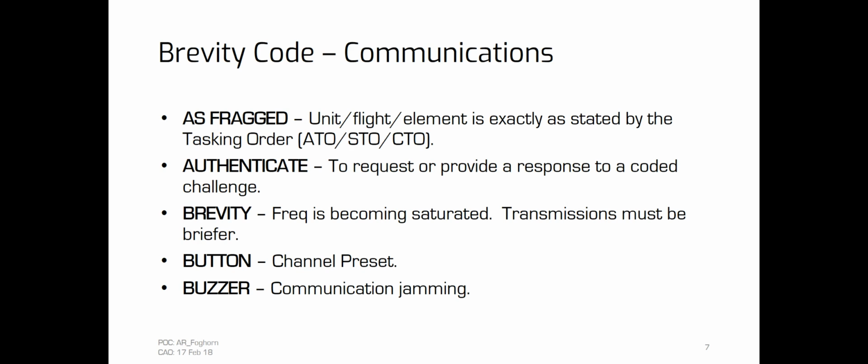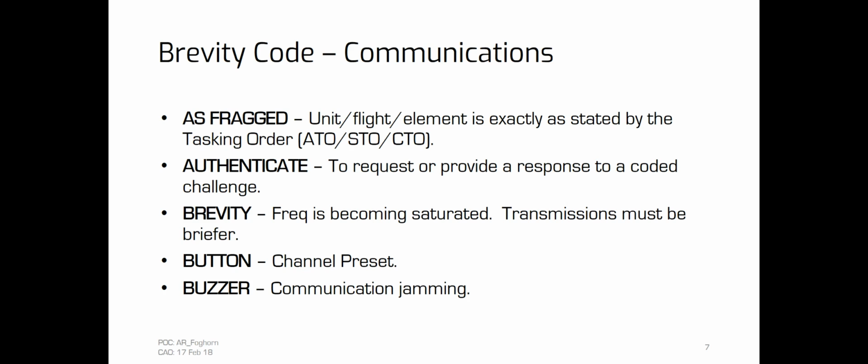Button simply is a channel preset. I probably should actually have that grayed out because we're not really sure yet exactly how radios and communication systems are going to work in Star Citizen. We're still waiting on that, whole VoIP is coming in Spectrum in the near future. The way this would be used, button is simply a channel preset, so it would be push button 3 if button 3 is the tower frequency. On aviation type radios you can dial in specific frequencies, so you can dial in 128.5, or you could have 128.5 memorized into a button preset, and that's where the usage of the word button came from.